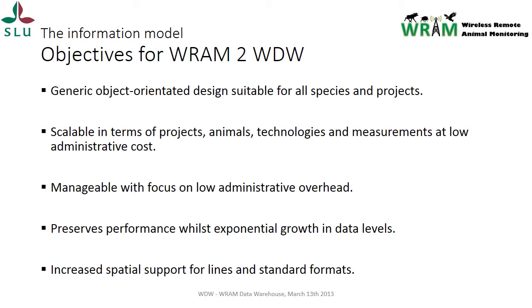One of WRAM 2's biggest aims is to be essentially generic. This will make it both suitable and practical for as many new remote animal monitoring projects as possible, but also for the projects currently hosted in WRAM 1. WRAM 2 should have quick startup times and be light on administration when adding new projects, sensors, measurement types and so forth.